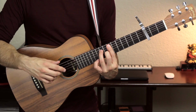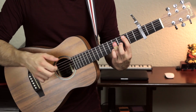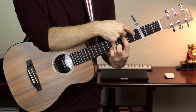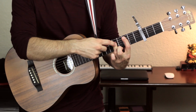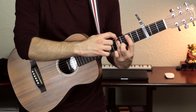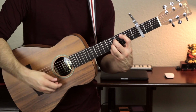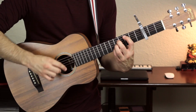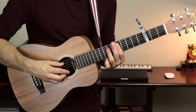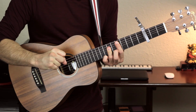Strum the A to high E strings. Okay, C major goes like this. First finger on fret 3 of the A string, 1, 2, 3, and then our third finger on fret 5 of the D, G, and B strings. Just like that. If you can't quite do that little bend with your third finger, you can of course do this as well and have 2, 3, and 4 get those 3 strings. Okay, so that's C. Slide it up 2 frets, so it's 5, 7, 7, 7, and that's D major.